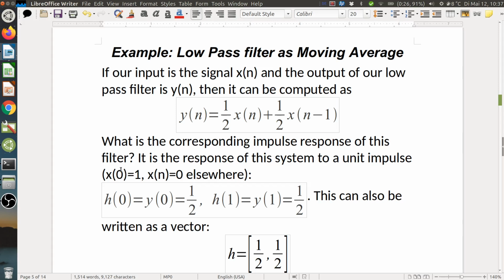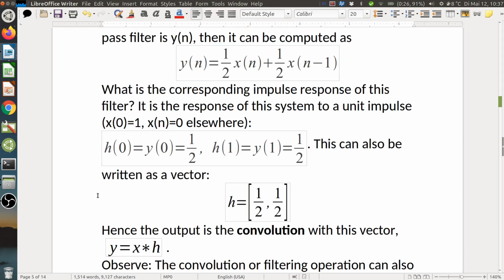So we set 1 to the first sample of a sequence, and then it's followed by zeros everywhere else. So then we can now simply compute the output step by step. So we have y0. This would be the first sample of our impulse response, which is 1/2. When we look at our equation, x of 0 is 1, x of minus 1 is 0. So what's left is this 1/2.